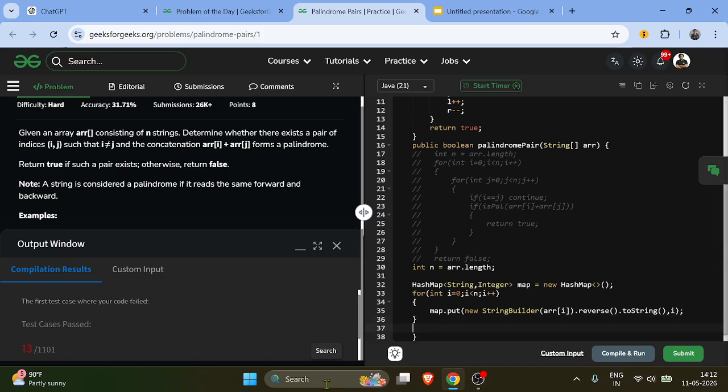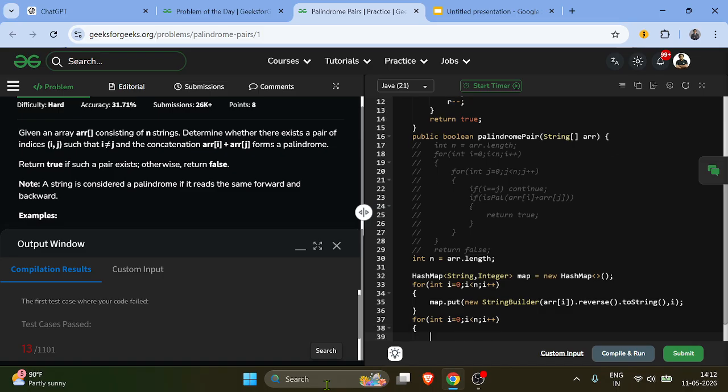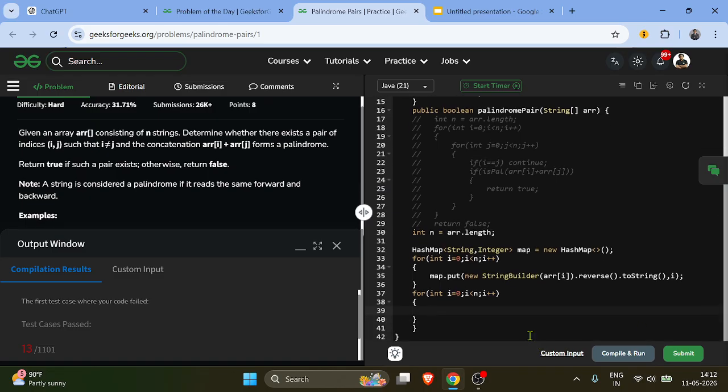So after that we will move to our actual algorithm. We will make the outer loop first, and we have to check what the size is. First of all, string s equal to array of i.